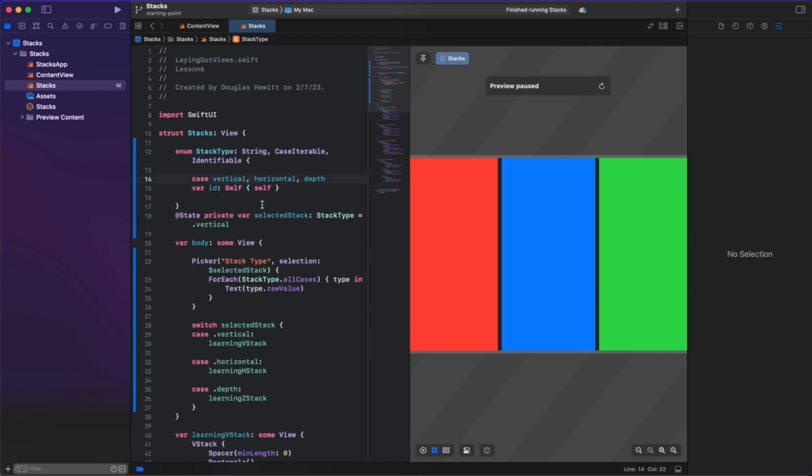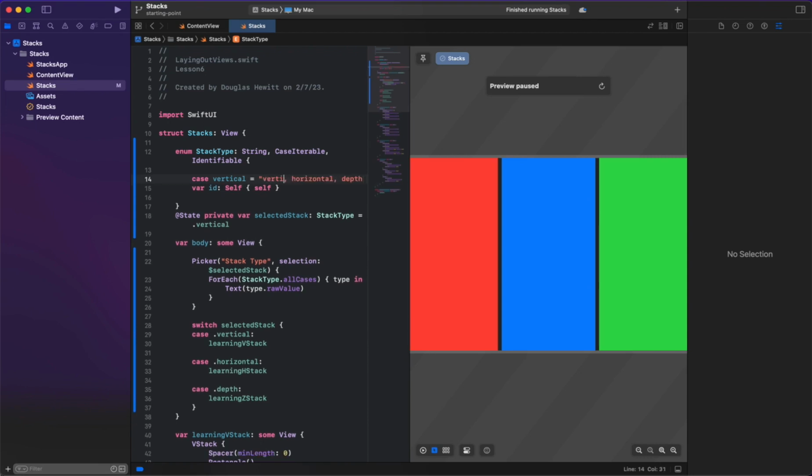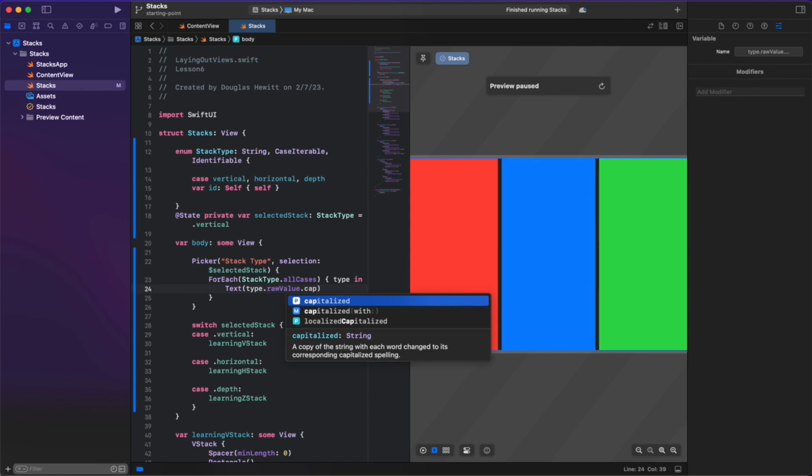You know, you could say equals vertical, but we don't need to do that. We just use the default name. But you'll notice these are lowercase, and maybe we want them capitalized or something like that. So we could say capitalized, and this will modify our string appropriately.